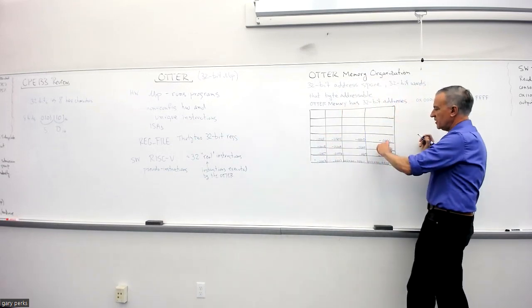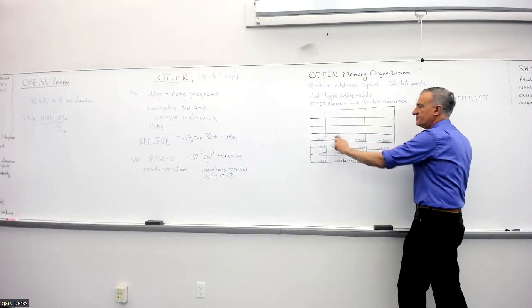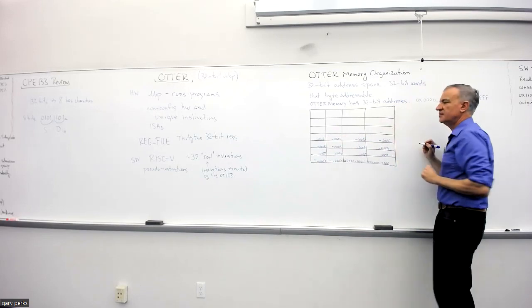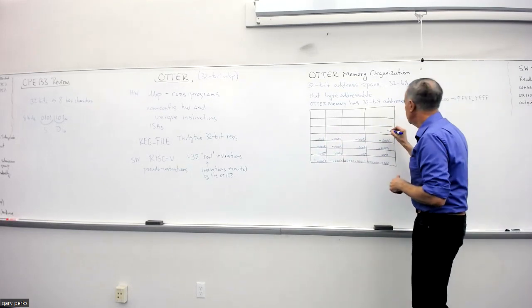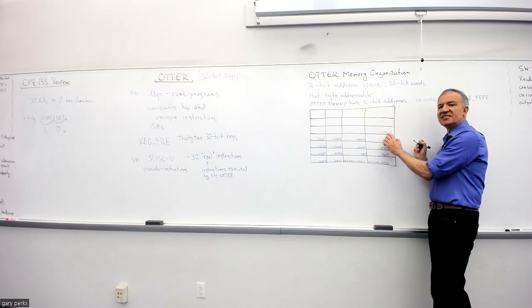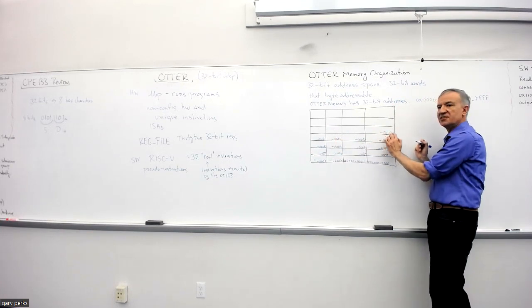What do I do here? I went C for 12, D for 13, E for 14, F for 15. So what would this one be in hex? What's after 0, 0, 0, F in hex? 0, 0, 1, 0. Right, because this column is how many 16s. I went from 15 to 16, so that's why it's 0, 0, 1, 0.